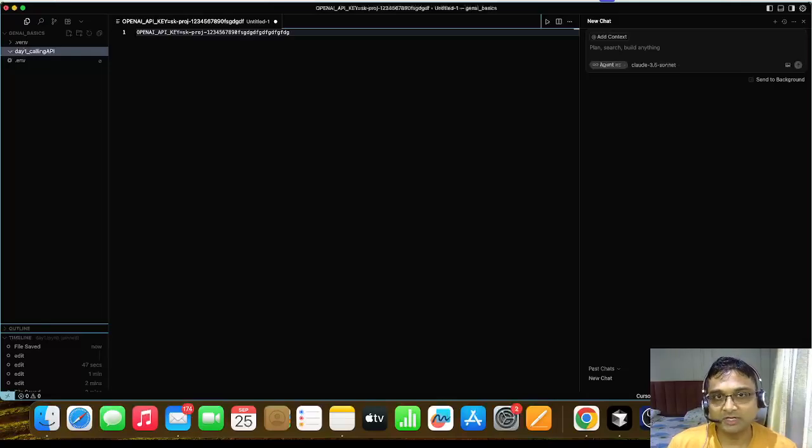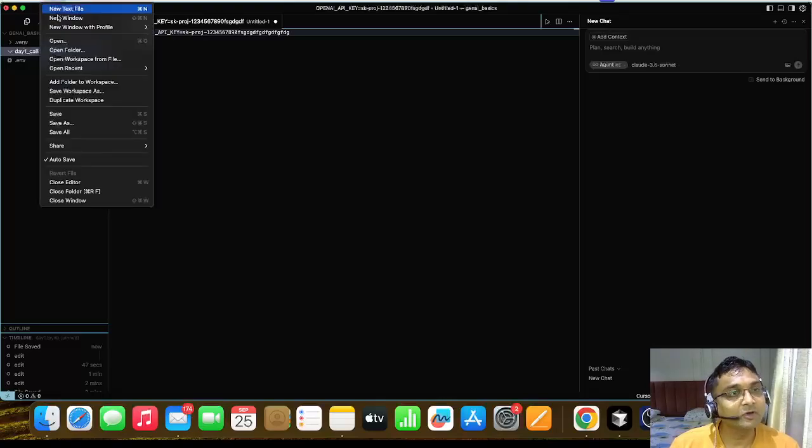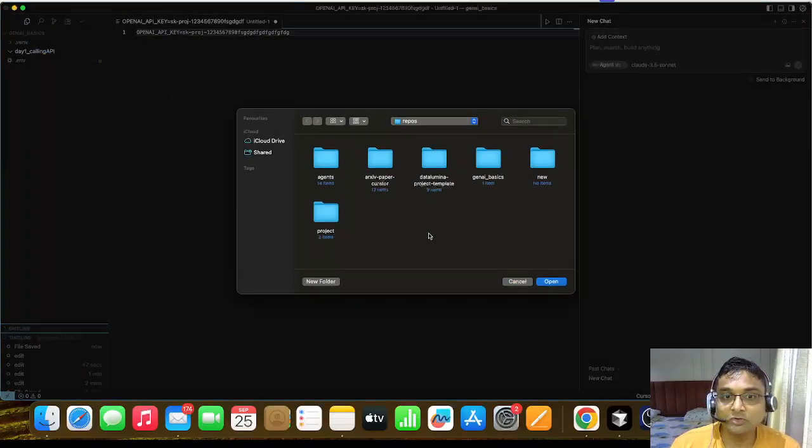So just download Cursor. And then the second step, hope you downloaded Cursor. It's very simple. And then the next step is that we have to just open the folder. So that's what I'm going to do. I'll just create a new folder. I'll do all the steps from the beginning. It might look a little bit long video.